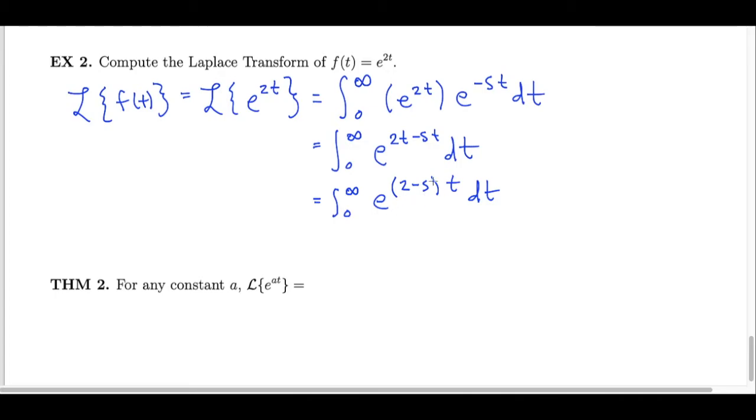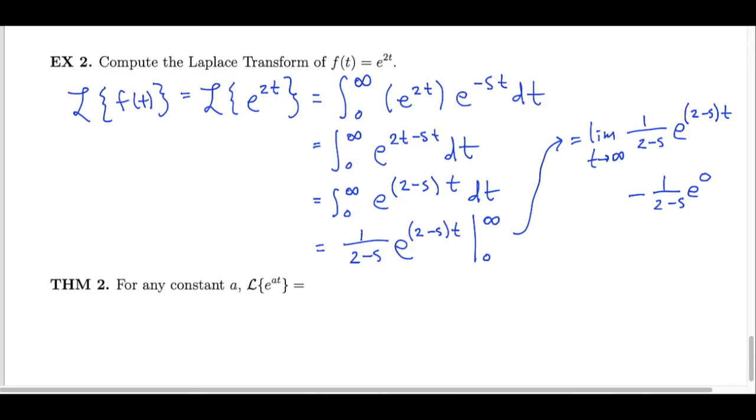So this integral has basically the structure of e to some constant times t. So when I write an antiderivative of that, I will once again have this exponential term, and then I divide by this coefficient. This is sort of a lazy way of enacting u substitution. Now, in order to deal with my bounds, I will once again introduce a limit as t grows without bound of this expression, and that accommodates this upper bound in quotes. And then I will plug in t equals 0.